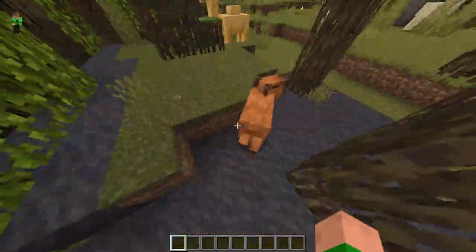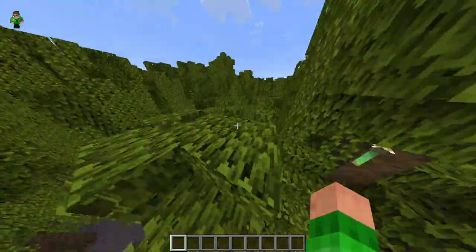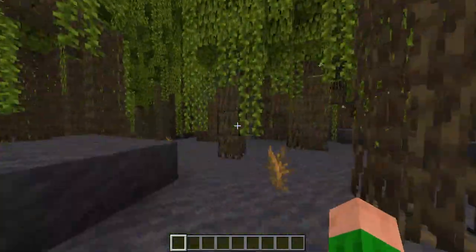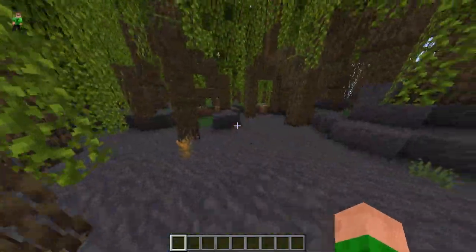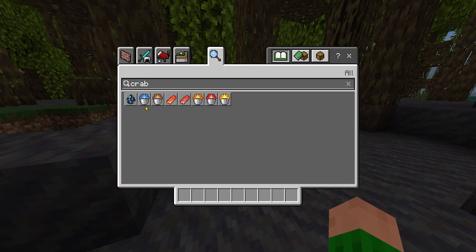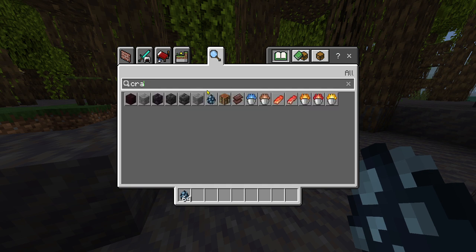Oh, I don't like that squeaking noise. Why does it make a squeaking noise? That's bad. I don't like that. Okay, mangrove swamps are the worst place to spawn because they have no size. Also, look at this. This addon has crabs. And this addon also has penguins.